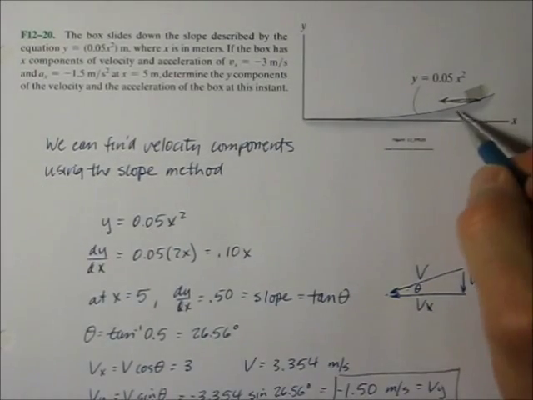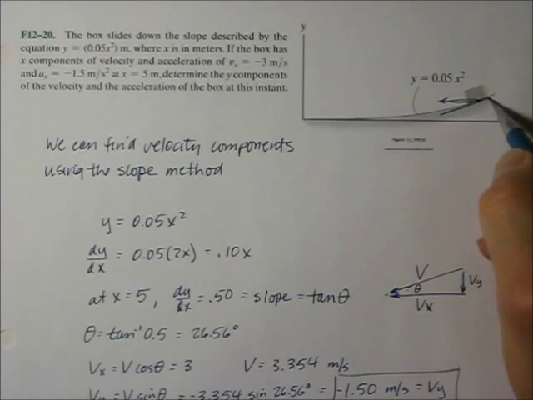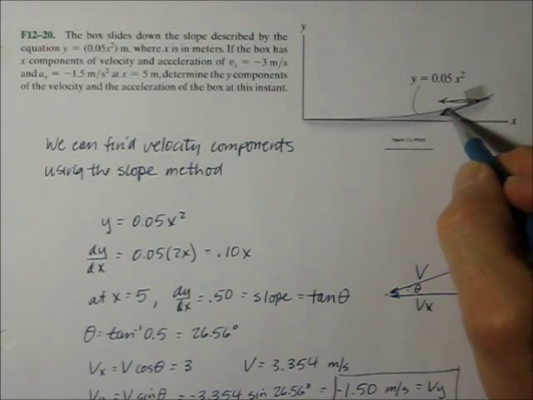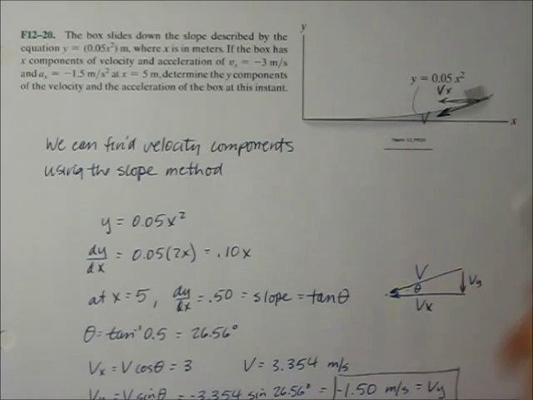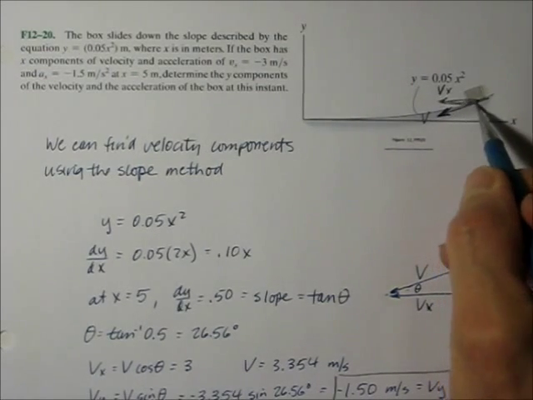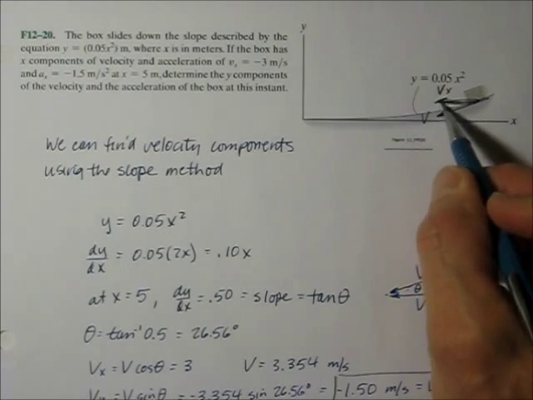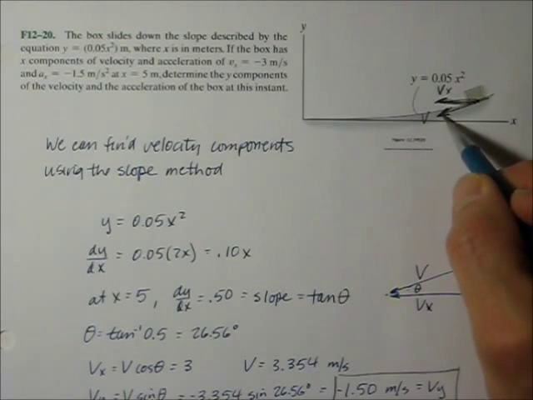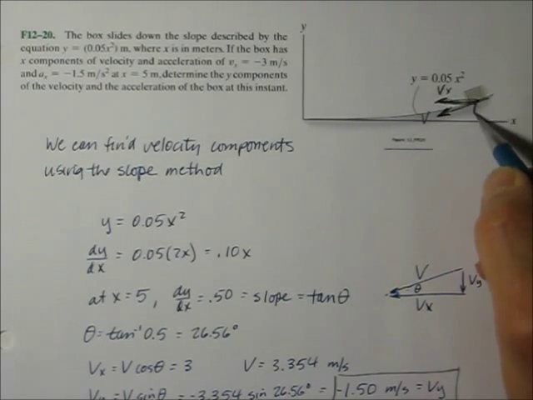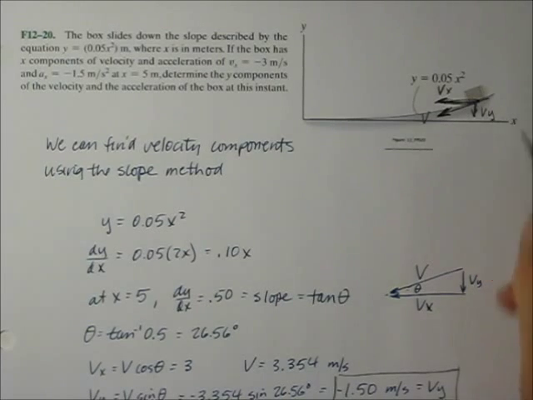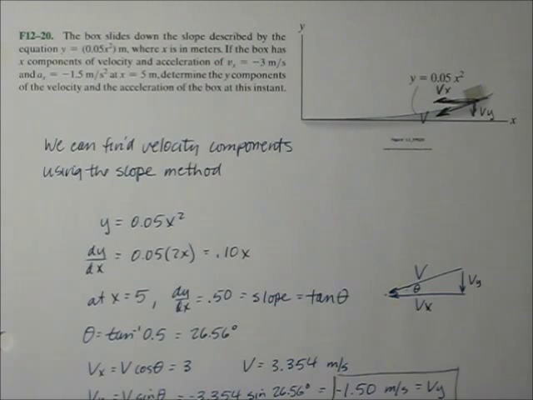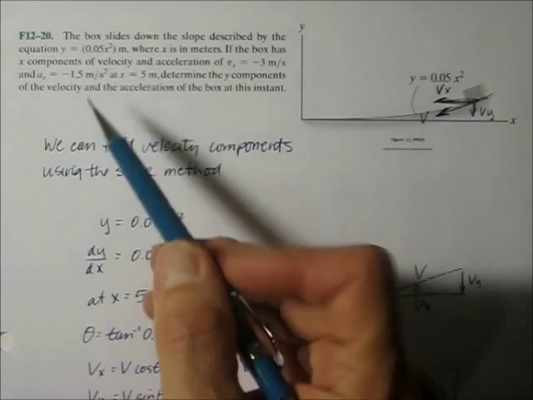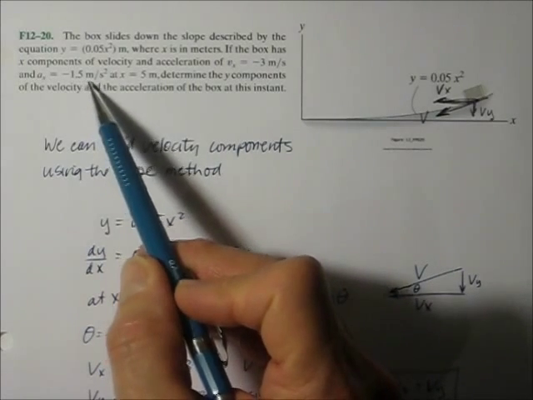And we know that the actual velocity is tangent to the path, don't we? So we know that the actual velocity is going this way, but this is going to be Vx looking like that. If there's a Vx going in that direction, and there's a tangent component here, we know that there's a Vy going in that direction. So I'll just sketch those in on my particle so you can see the actual directions. And then there's also an acceleration. It says that it is -1.5.